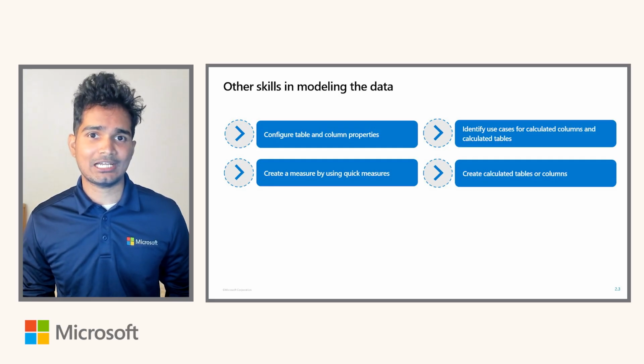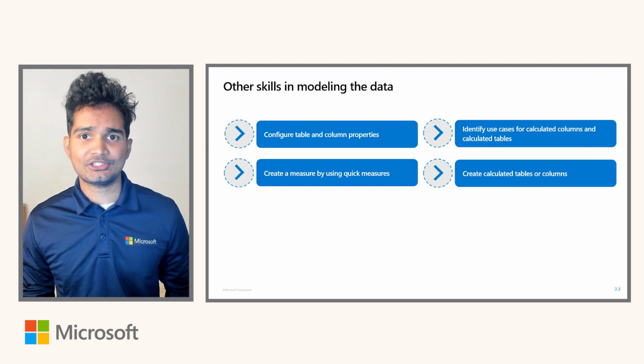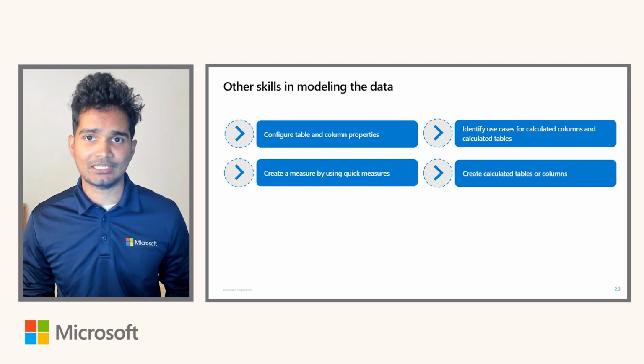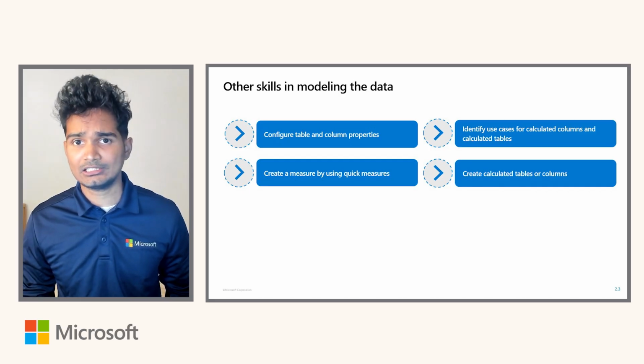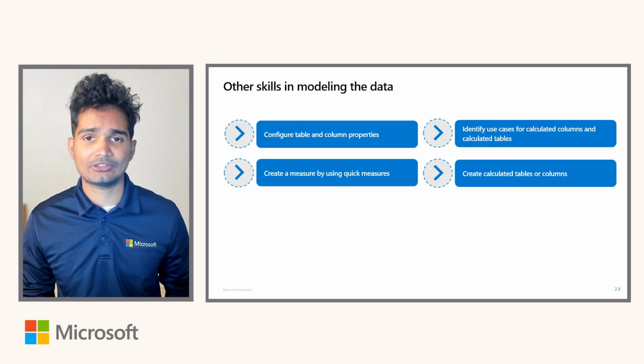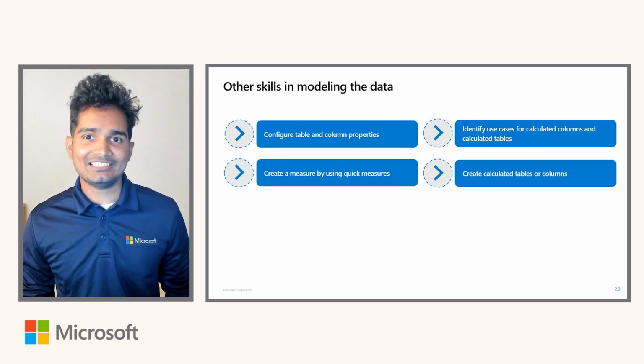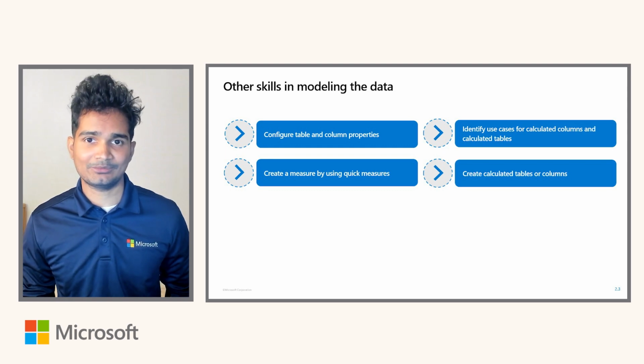Be aware of the following types of tabs. The General tab lets you define default summarization options and sort orders. The Formatting tab allows you to customize visual elements such as fonts, colors, and alignment. The Advanced tab is for in-depth customization like enabling data category validation. Be aware of the capabilities such as calculated columns and tables, which allow you to add more data to the semantic model. These tables allow you to solve analytical problems such as time-based calculations through a date table.